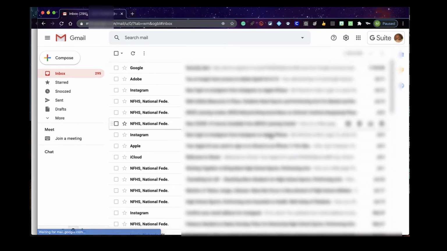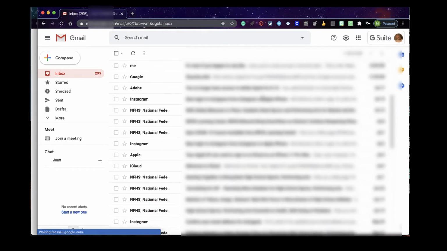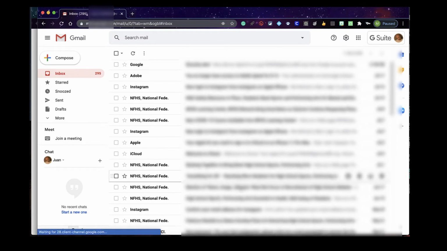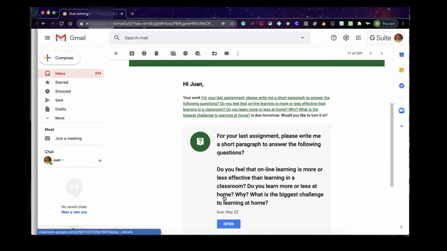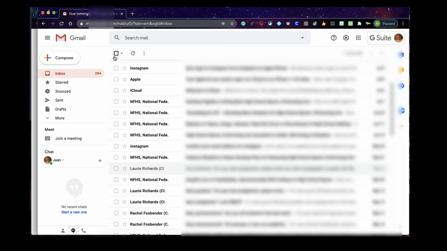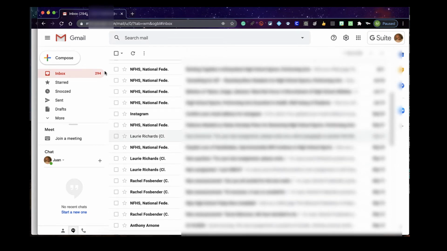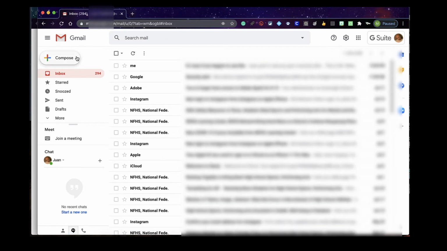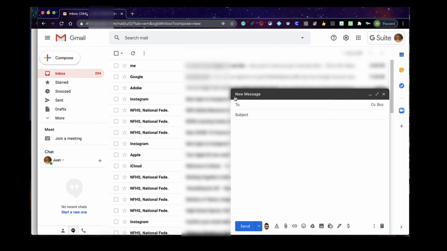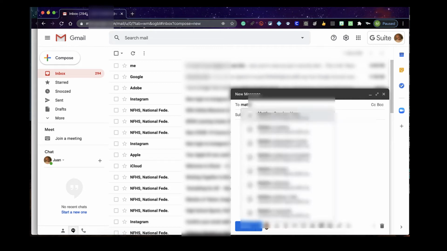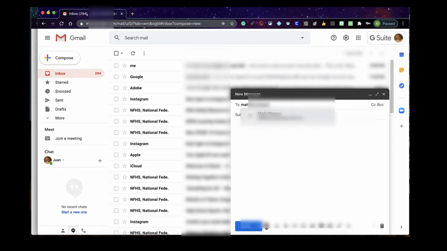I don't want my password saved. So here we have our emails. Okay, if you click on them, you can read. Once you've read it, it turns to a gray color instead of bright white. Now, if you happen to need to send an email, over on the left side here is Compose. You're going to click on that, and it's going to tell you that it's a new message. So you can decide who you want to send it to. So I'm going to send one to myself here.